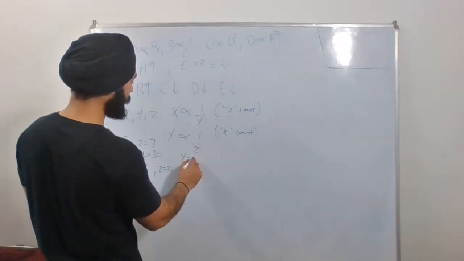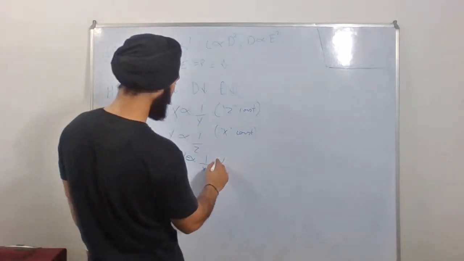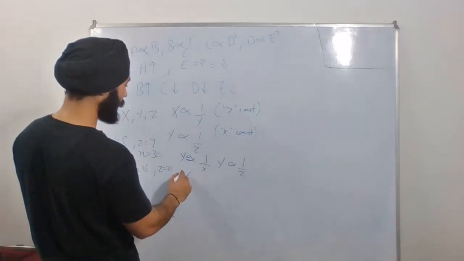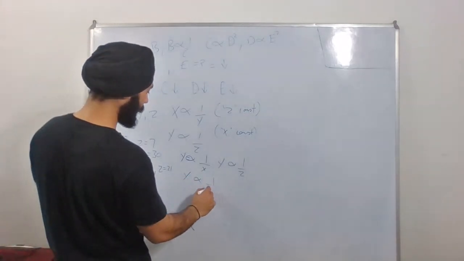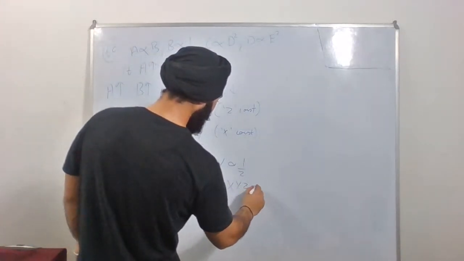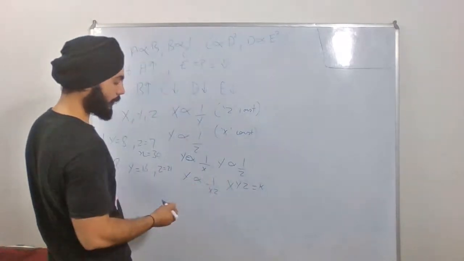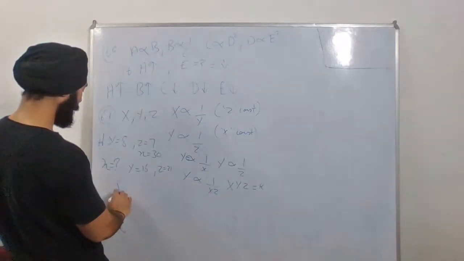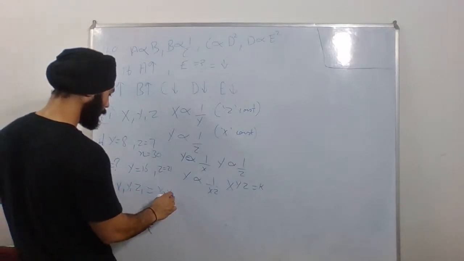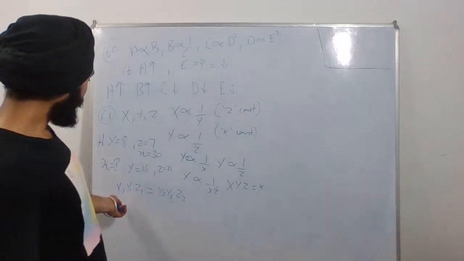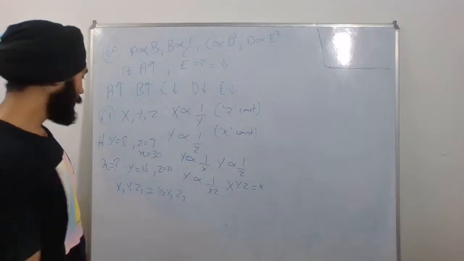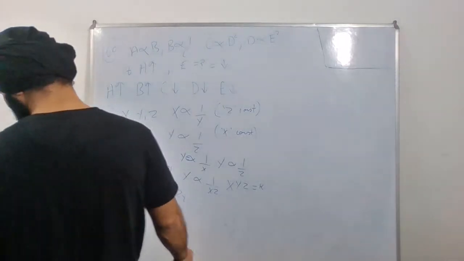So y is inversely proportional to x here, and y is inversely proportional to z. From here we can find that y is inversely proportional to xz. From here we can get the value, and xyz is equal to a constant. So by this we can say x1y1z1 equals x2y2z2. Put the values. Find the value of x2. We have these five values, and x2 we have to find. When we find the value of x2, x2 will be 5.